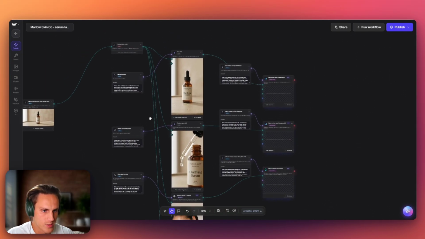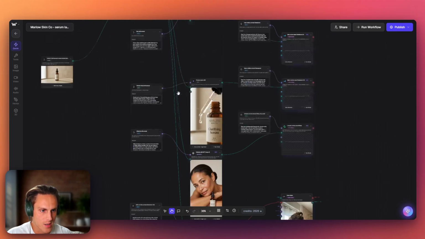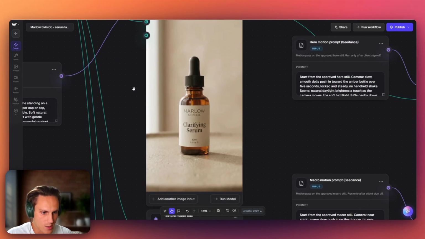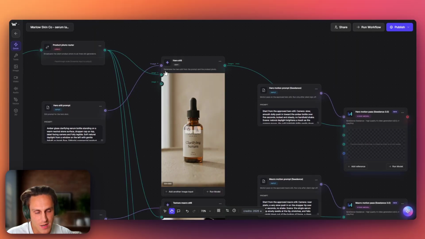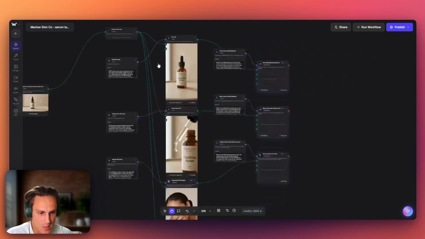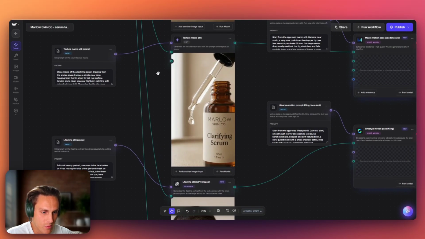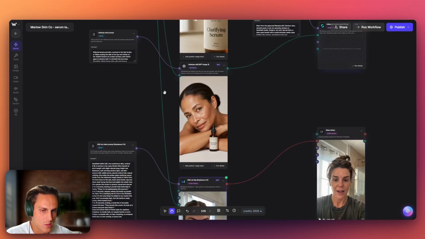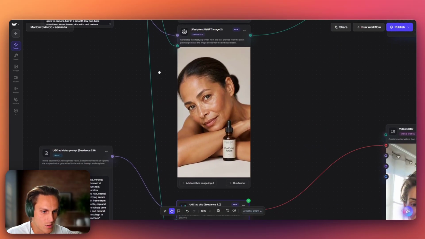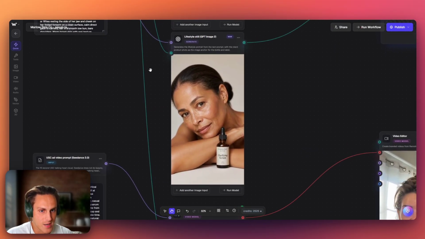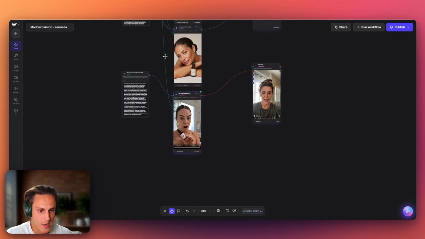Okay, so all of the images and the video have just finished generating. You can see they're all quite high quality. It's the exact same prompt and the exact same image model, so it's going to be just as good on either platform. But it just makes it a whole lot easier when you have Claude Code and Fable 5 setting up the entire workflow for you, including the prompts.